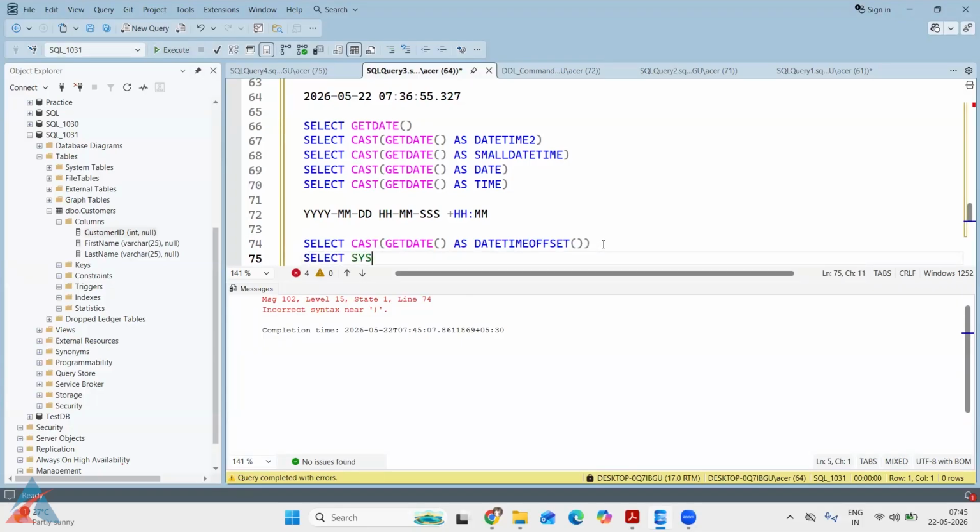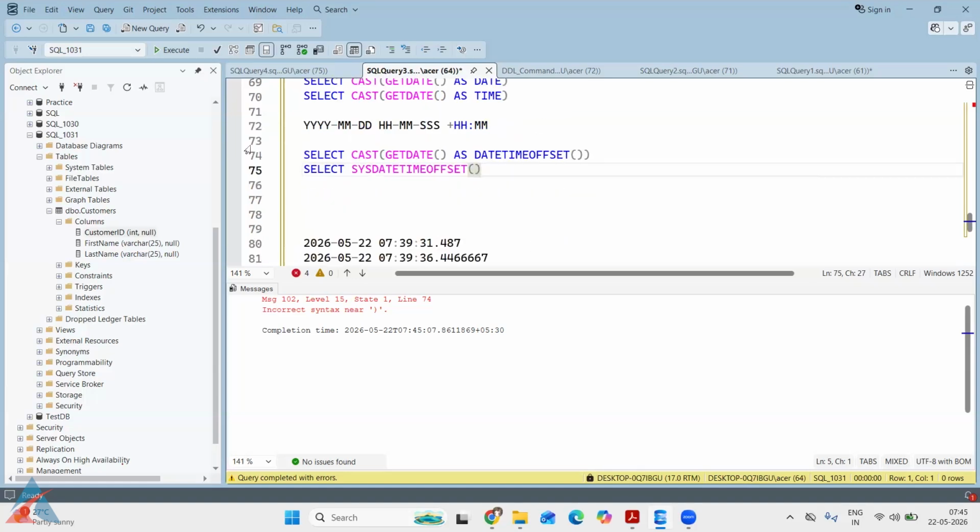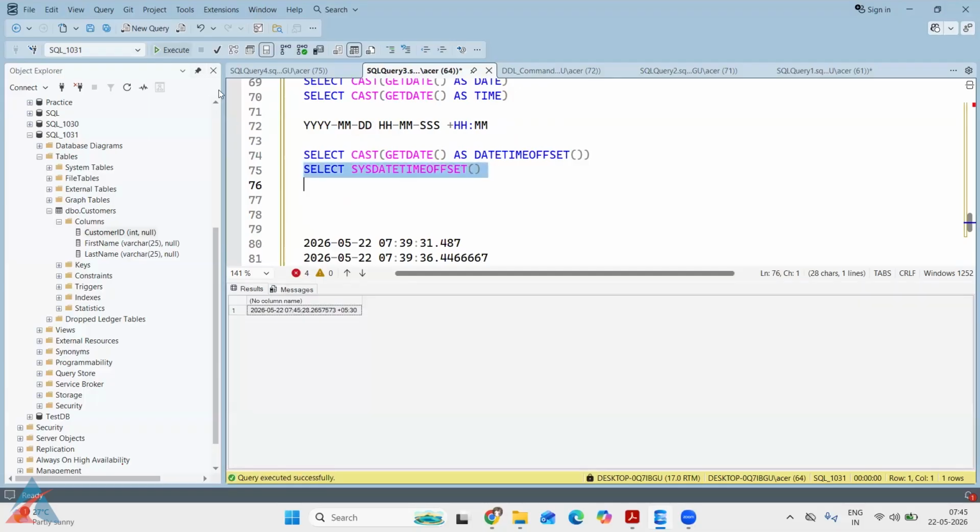Select sys date time offset. This is system date time offset. Now it is showing. Yeah. So you see here, it is a function which is used to get the system date time offset, so the current system time and the offset from the UTC. It is showing that this particular time is 5 hours ahead of the UTC time.